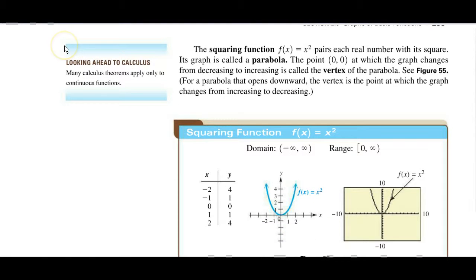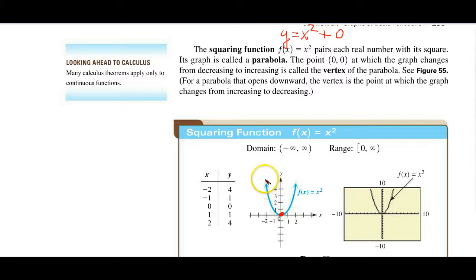Now, the next function, as we look at it, again, we can change the function symbol to y. Y equals x squared. And again, if you plotted points in a t-chart, you would get this particular shape where, again, there is no y-intercept here. So our y-intercept is at 0.